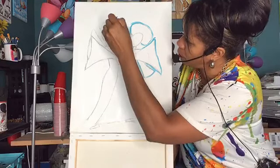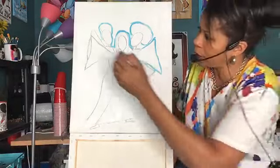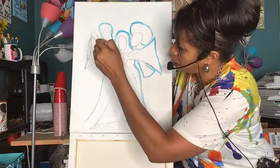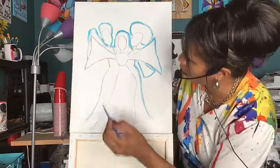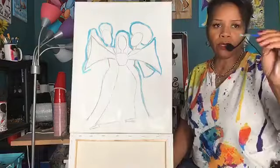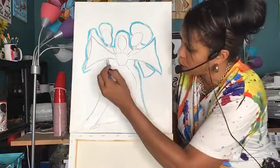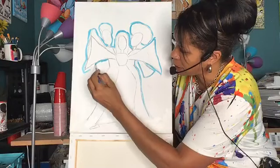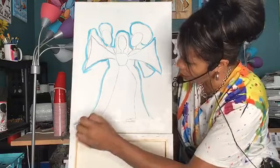So you can see I'm being real careful in between the ladies where it's gonna be blue, okay? So I'm just outlining it. And then once I outline it, I'm gonna paint the background in teal. I'm gonna use a small brush in between the ladies and then in those small spaces. And then I'm gonna take my sponge brush and I'm gonna fill in the rest, okay? So outlining her.